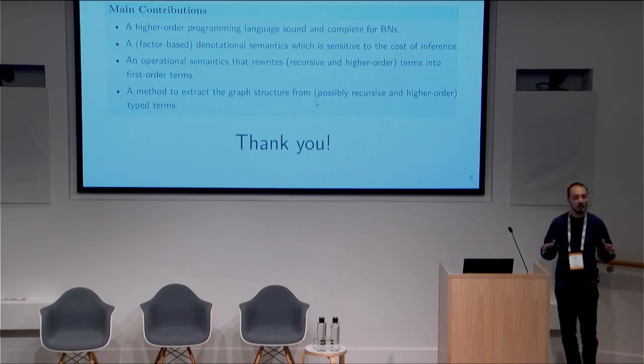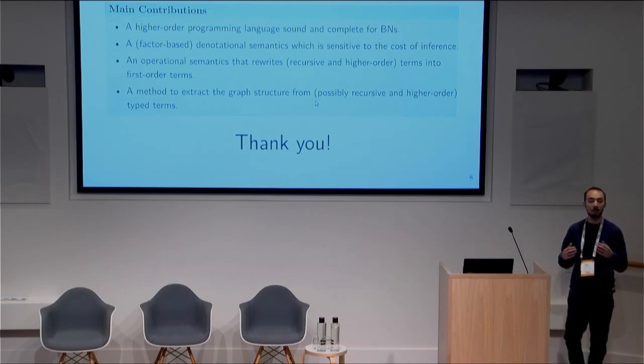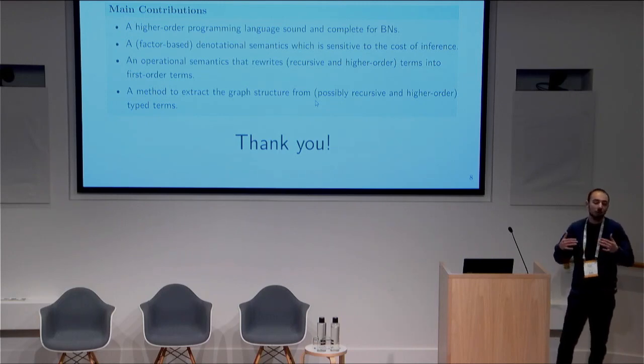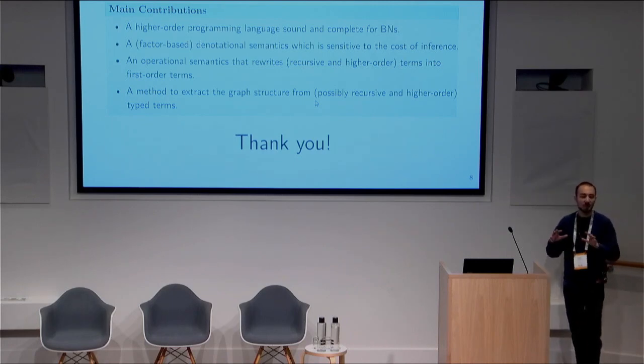when you have variable elimination, the cost of computing the inference depends on the order in which you eliminate variables, and this order is implicitly inside the structure of the lambda term. So you could rewrite somehow the lambda term using some commutative conversions to change this order of eliminating variables, and so you would have also another kind of cost. But given a term representation, then the order of variable elimination is fixed.